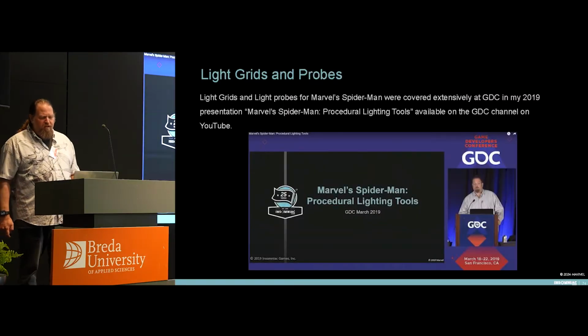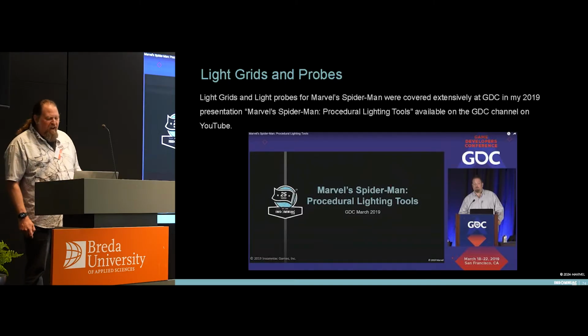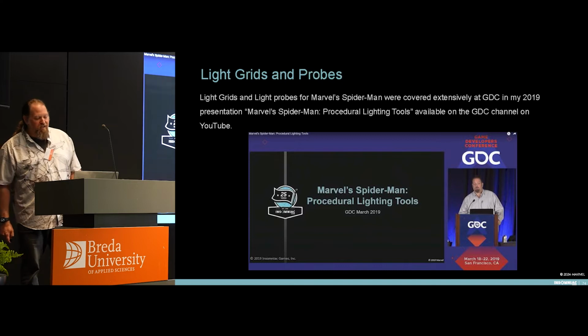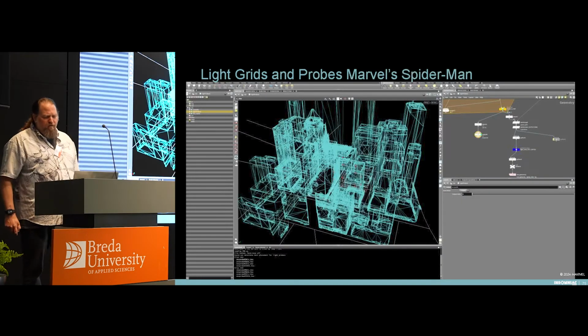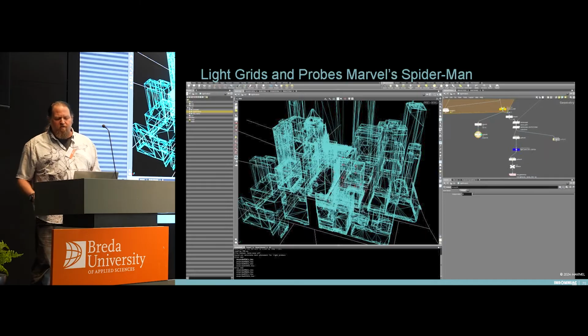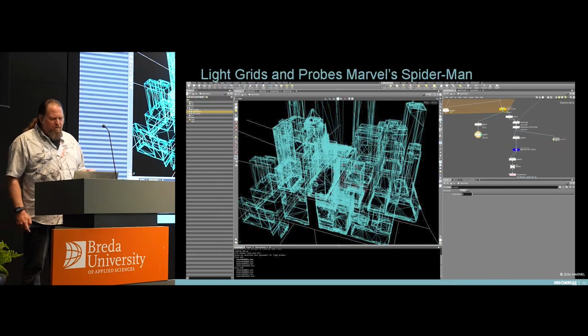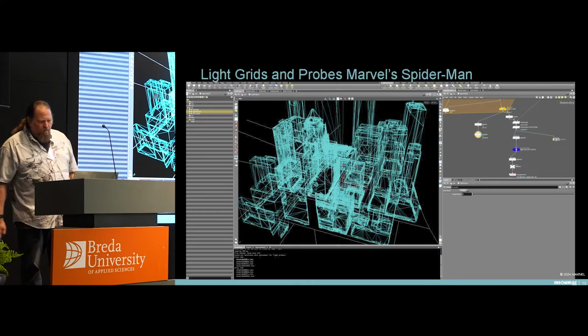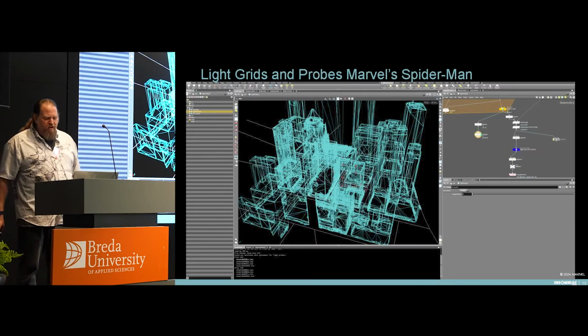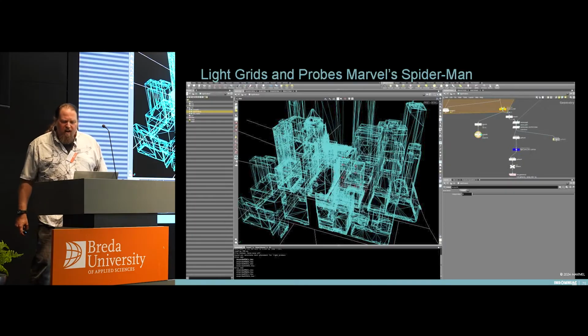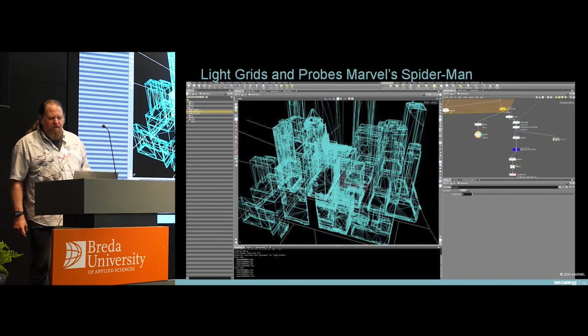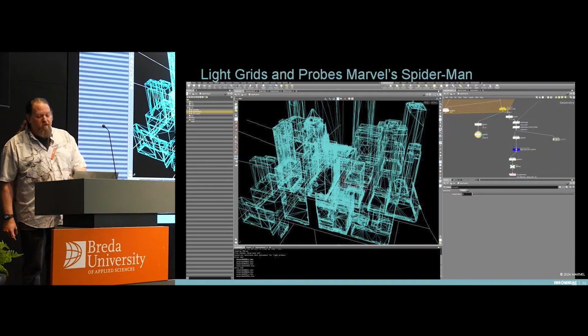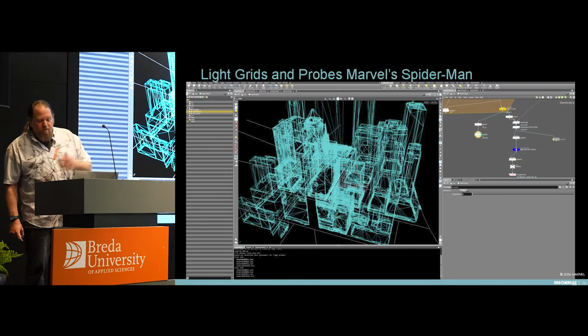The procedural tools for light grids and light probes remained fundamentally stable between all of Marvel's Spider-Man games, and you can see that content in my 2019 GDC talk. For Marvel's Spider-Man 2, we increased the number of light probes from a 2x2 grid per tile to a 3x3 grid per tile. The light probes in this image are a little hard to see, but they're represented by the red spheres there. For Marvel's Spider-Man 2, we added consideration for foliage and computation for light grids, and we increased the fidelity of reflections by increasing the number of light probes per streaming region from a base of 2x2 to 3x3.